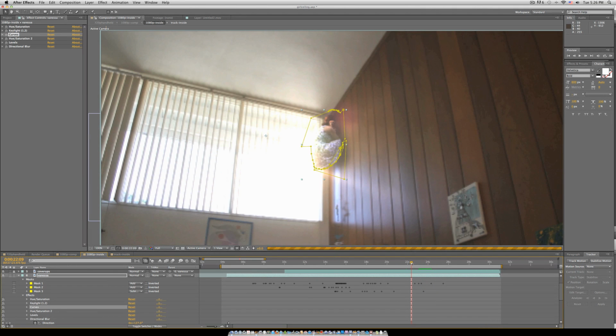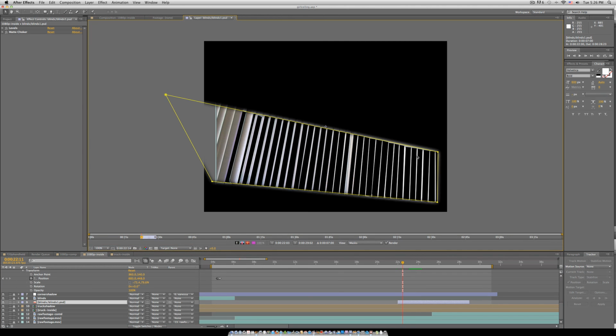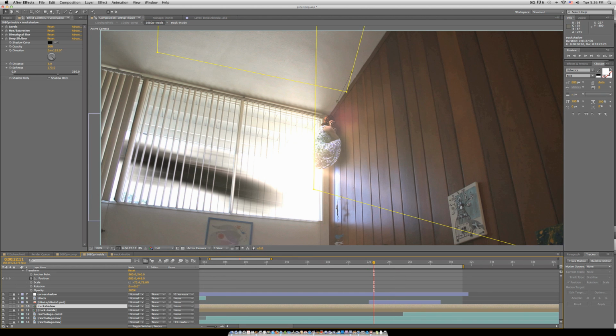I found a truck image on Google Images, I took a screenshot of the blinds right here, and then I went into Photoshop and cut the blinds out, and brought it back in as a Photoshop layer. I put it over the top of this and matched it so that I could put it over the truck. I duplicated the truck and made it into a shadow by adding drop shadow and clicking shadow only, and I moved it up here and made it bigger so that when the truck goes by, it casts a shadow as it goes.